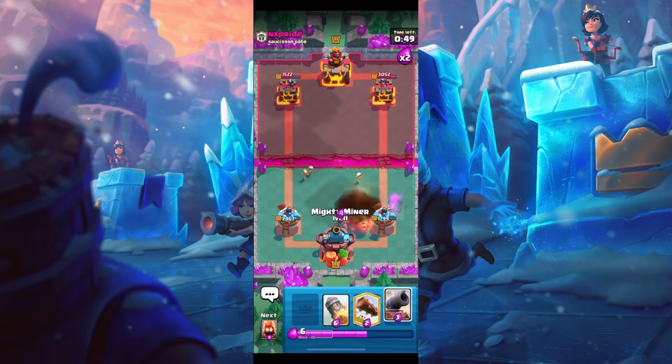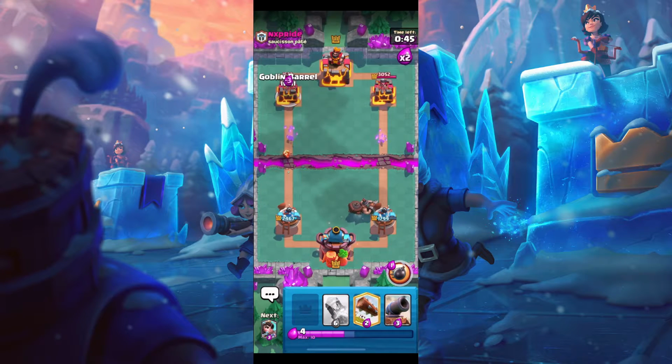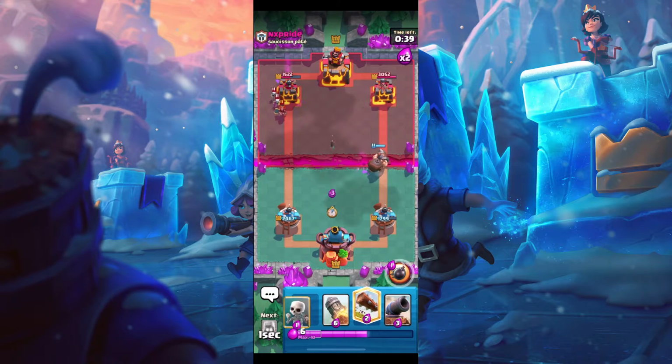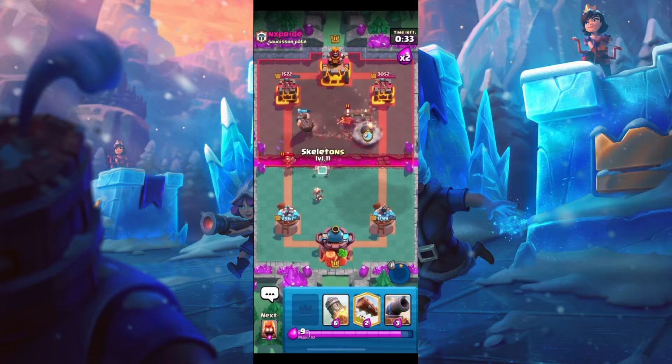Okay, so we're just going to Mighty Miner just to get that 3-card cycle. I'm going to spam a Fire Spirit. I don't think he's back to log yet. No, he's not. So we're just going to keep Princessing on the left side, so he's going to have to Fireball that, not get Fireball on my other tower.